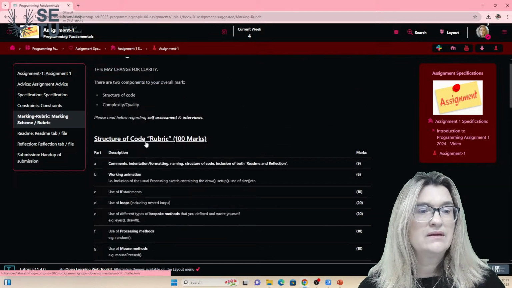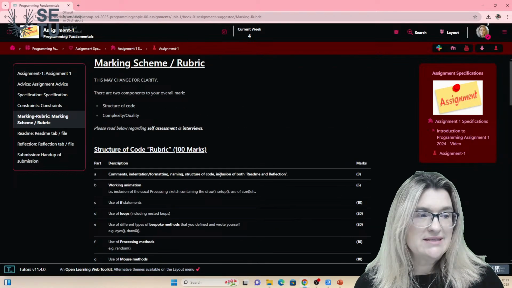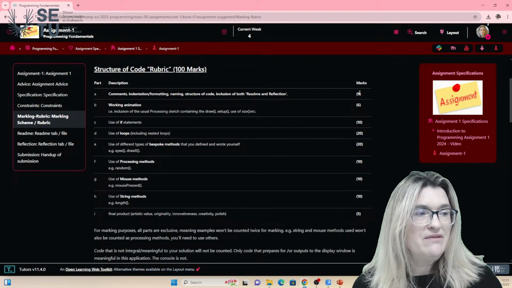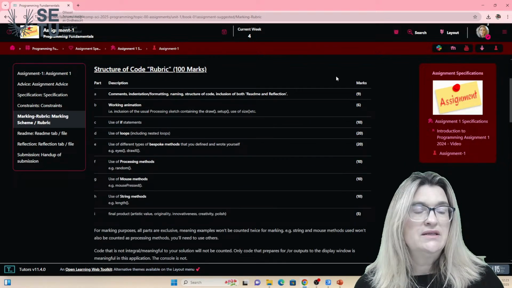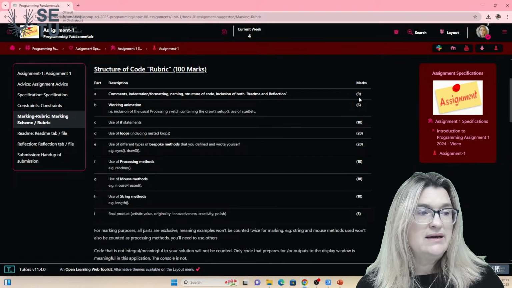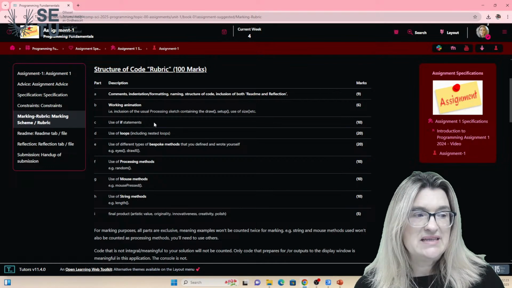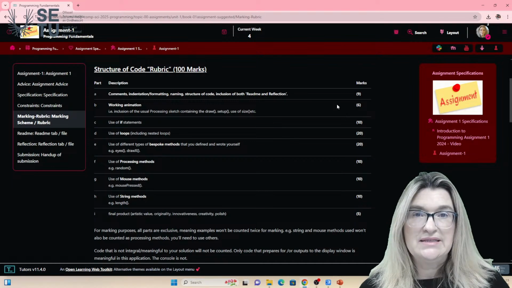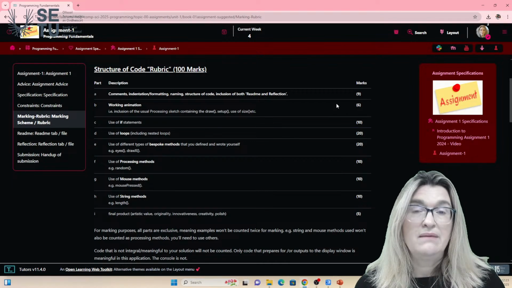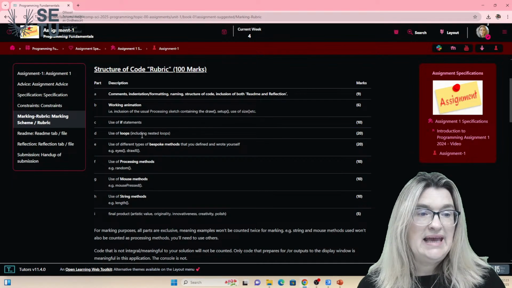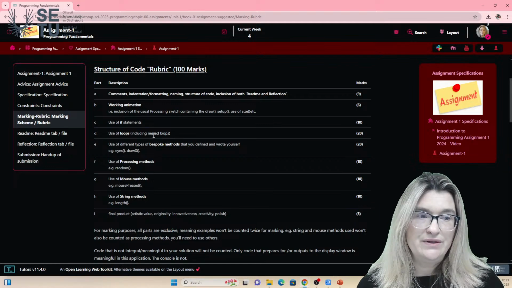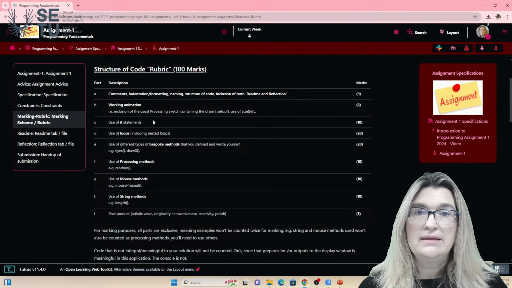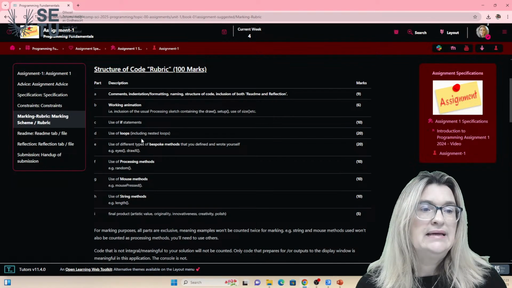Okay. And this is your rubric. So this is your Bible. You'll have a look, and this is what we'll mark you out of. So you'll be looking there to make sure that you have checked all of those boxes. So for use of if statements, we'll expect you to have a few different examples of if statements and nested if statements. Again, a few different examples of loops: for, while, maybe do while loops as well.